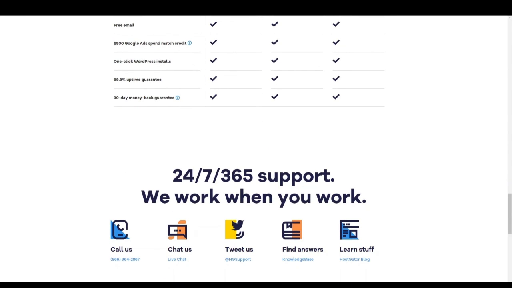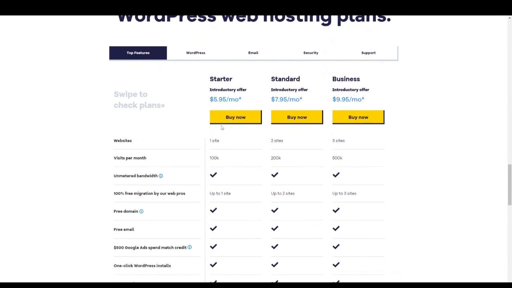The cons mainly would be that they have higher monthly pricing than most. Their monthly pricing is quite a bit higher. You can choose their annual plans, as they do offer the money back guarantee, but again, it's a lot higher than what we've seen so far. They also have a lot of upselling, so you might see additional services like automated backups and advanced functionality. Make sure they're unchecked. If you don't need them right away, you can always add them later when you need them.